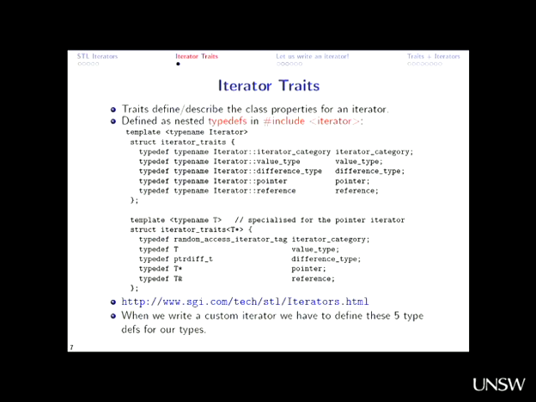So on Monday we talked about iterator traits. Well, I didn't talk about iterator traits, but we talked about type traits. Type traits are a way in which we can determine certain properties of types. The type traits we looked at on Monday were looking at things like are things const, are things numeric, are things a pointer, are things a reference, and also whether we can modify the types of things using the type traits library.